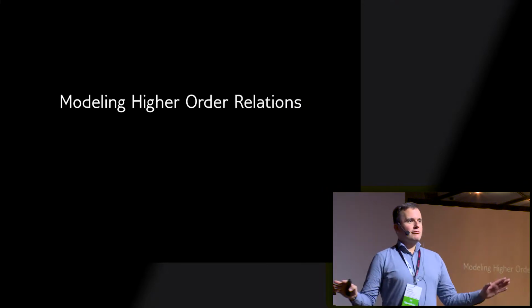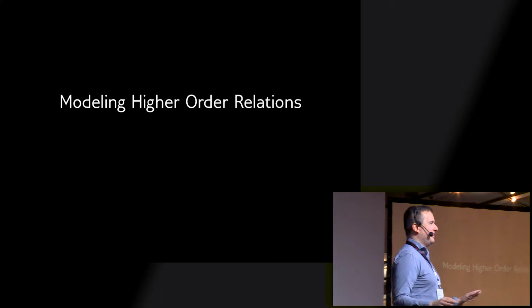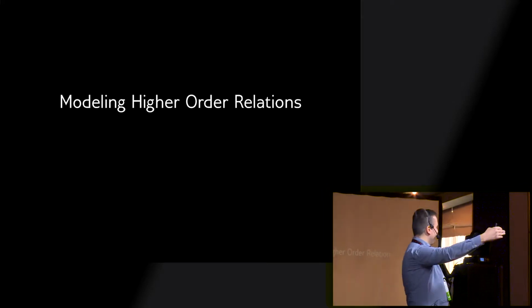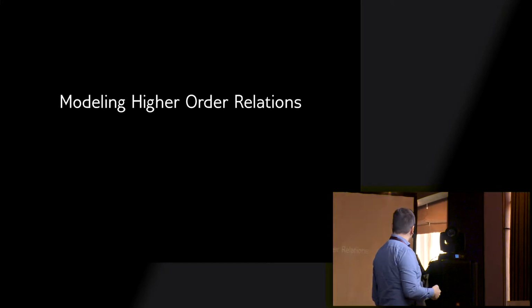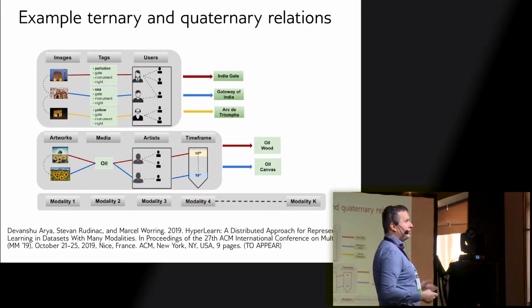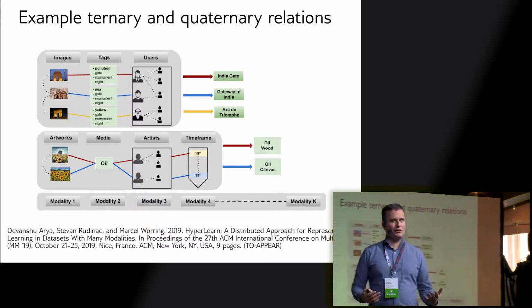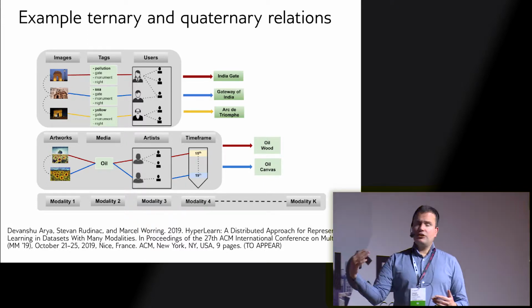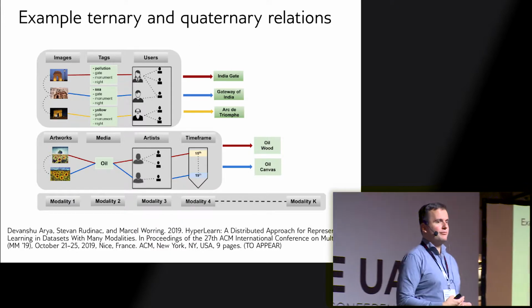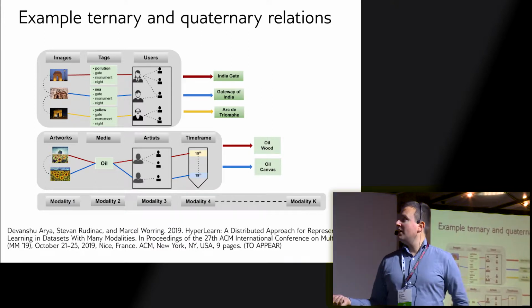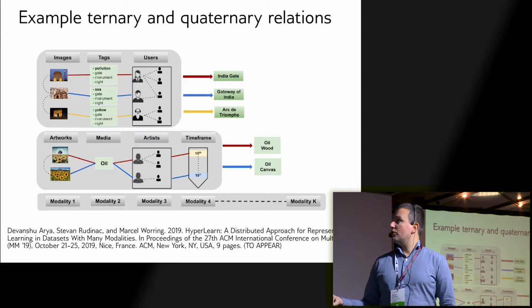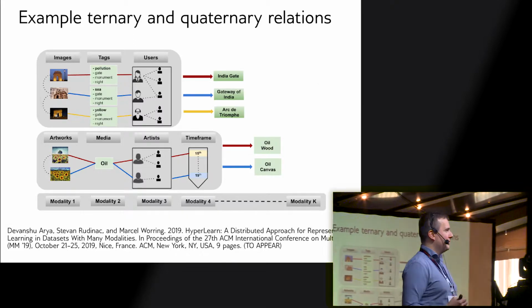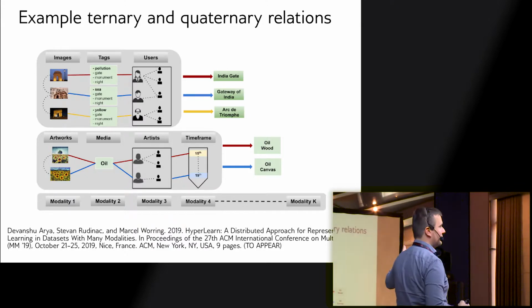Cool. For the last 5 minutes, just about some additional work in progress. It's not all about the scale when it comes to the size of the datasets. We are also having issues with modalities. For example, sometimes we want to model ternary, quaternary relations. For example, if an Indian person annotates this photo, they are probably going to say Gate of India or Gateway of India, while it's the Arc de Triomphe.